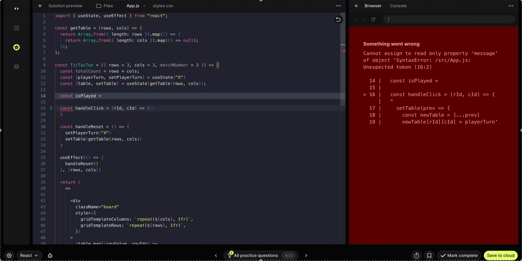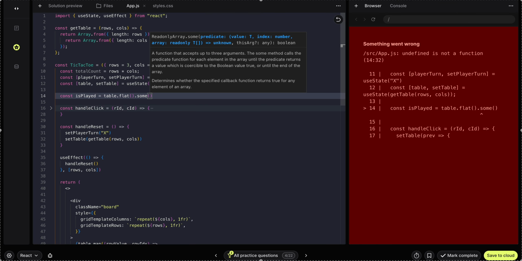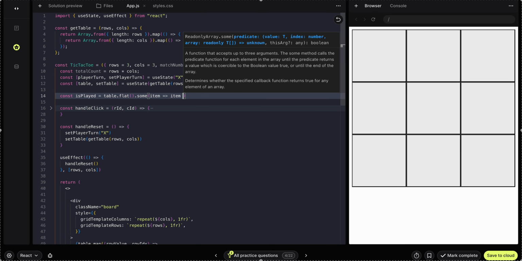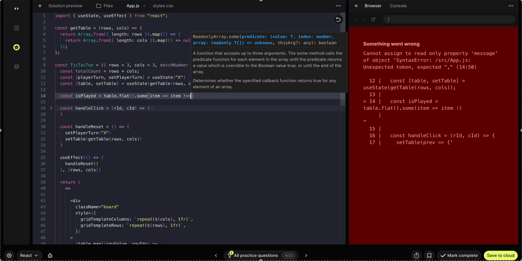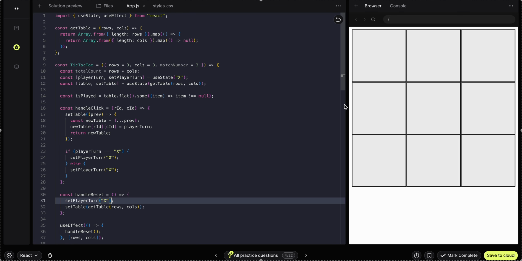So we want to determine table.flat.sum is equal to null, then you will have a split. Okay, that's it. It is good.